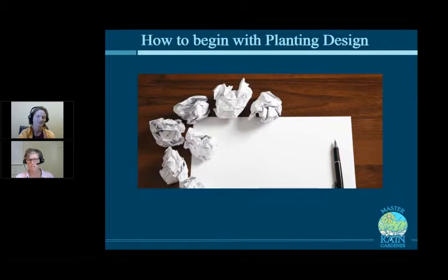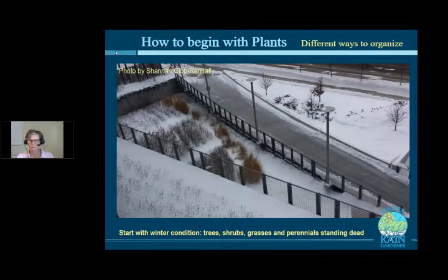I'm going to give you a couple of options for starting points — ways to get into thinking about this. One thing to think about — and this may come out of left field — is what is it going to look like in the winter? The sad truth is that we're looking at it in its dormant state for a decent part of the year. If your rain garden is in your front yard, think about shrubs, think about ornamental grasses, ones that stay up in the wintertime so you can have some structure.